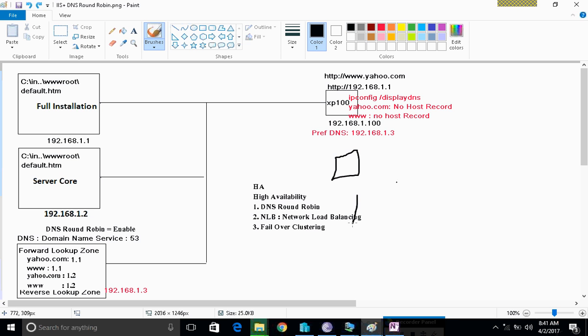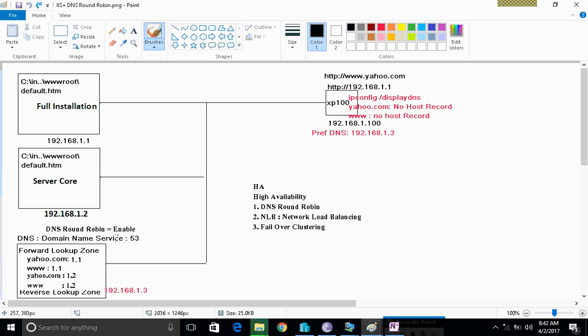Now, you'll ask me, what will happen when the third client comes to the DNS server for name resolution? The DNS server is saying, I'm out of resources. 1.1 has been used by one PC. You are the second person here. The second person has taken 1.2. Since you are the third person, you do not have a third IP address. You will round robin go back to 1.1 and loop. 1, 2, 3, 4, 5, last loop. 1, 2, 3, 4, 5. Are you understanding?